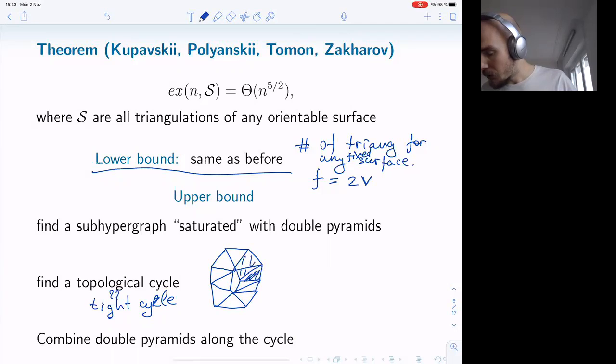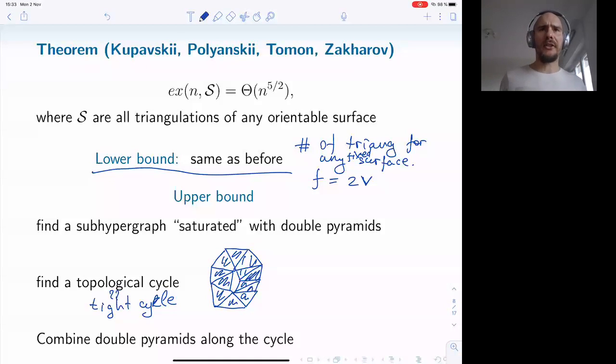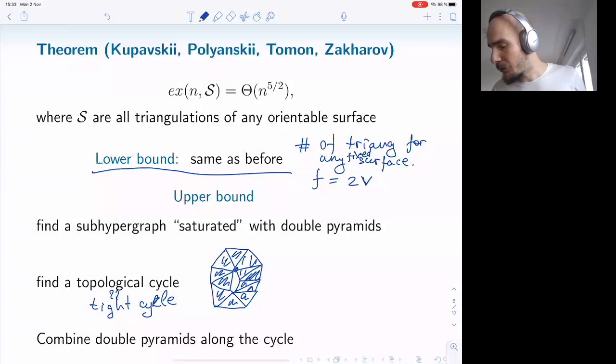So all these edges here. For those who know the definition of a tight cycle, it's very similar, except we're allowed to turn more than twice, to use one vertex more than, well, 3 times, I guess. So we can turn around one vertex for a while and then move to other vertices. For example, this vertex is used in too many edges for a tight cycle, and this as well.